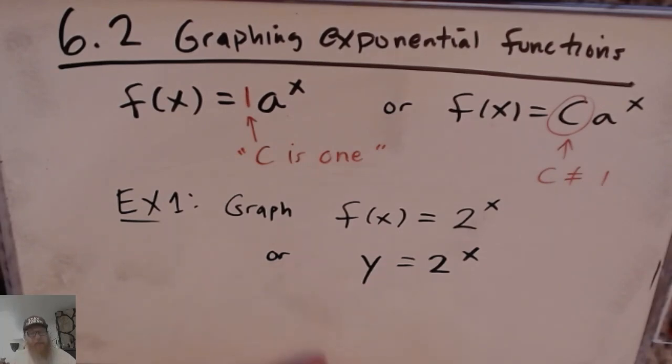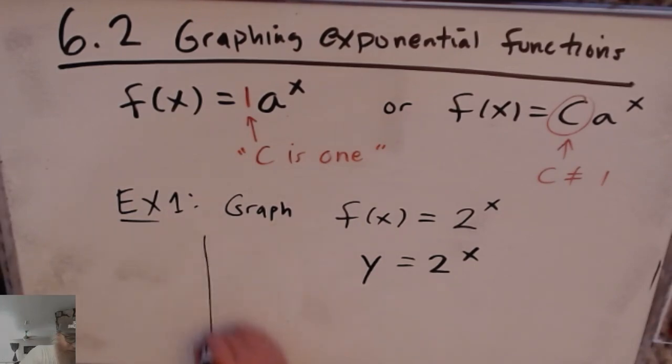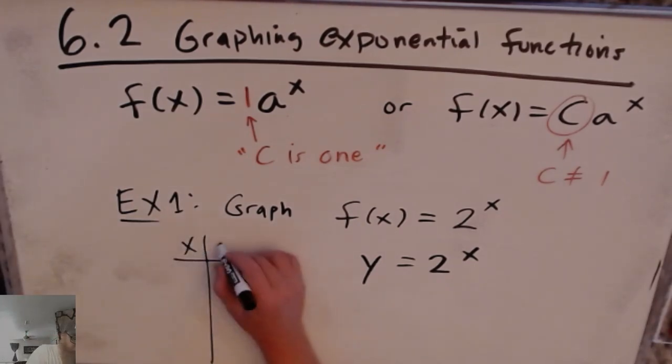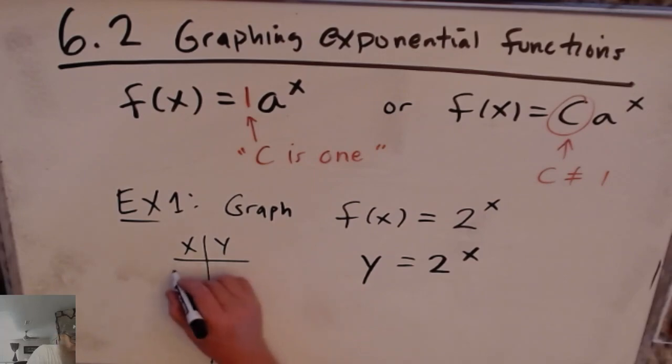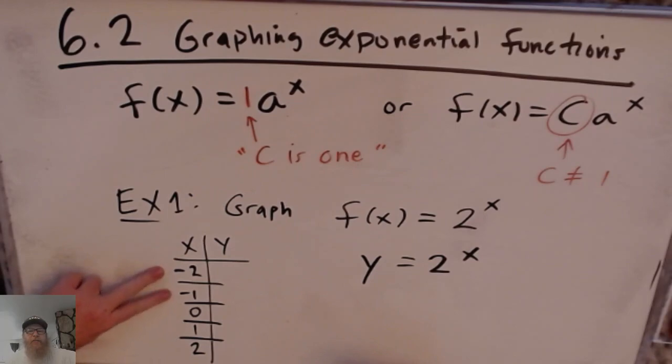We're going to do this much like we did the parabolas and square roots and cubics and things like that. We're going to make a table of the values of the mother function. We're just going to pick a few numbers to get started. If you don't know where to start, then start with a couple negative numbers. I usually like -2, -1. I typically use 0 and then 1 and 2.